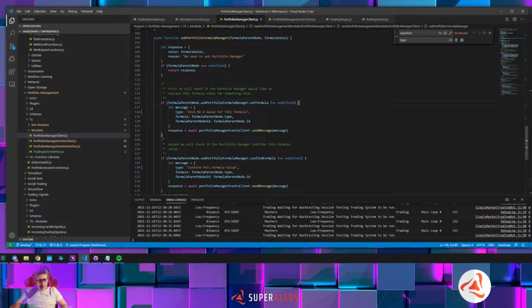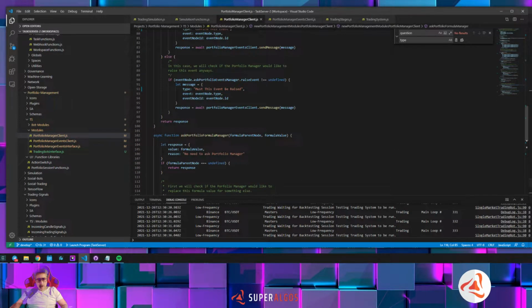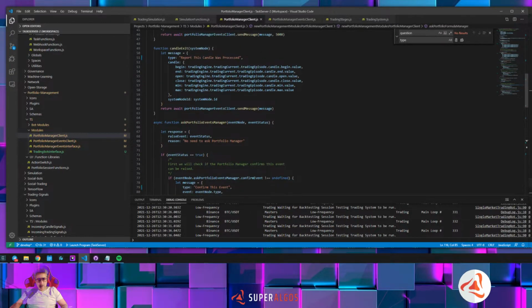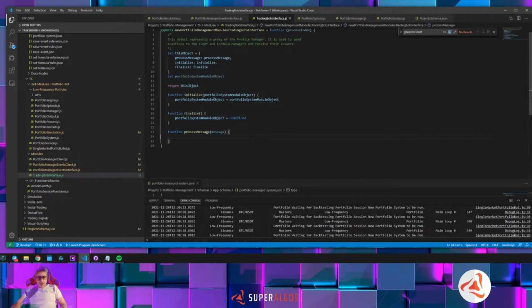So the type of message is going to determine if I have more properties like this one, or event, or candle, or whatever. Okay, so we can switch by message type. Okay, now this is getting a little bit more organized. So this is what we're going to have here. So exactly a switch.